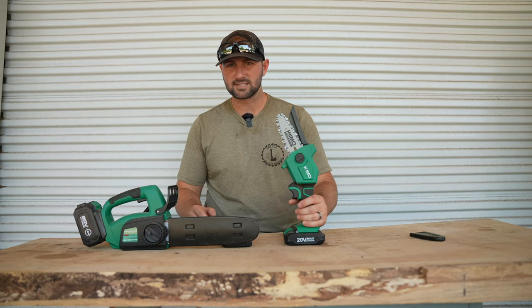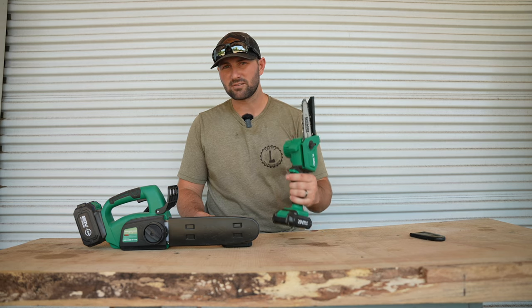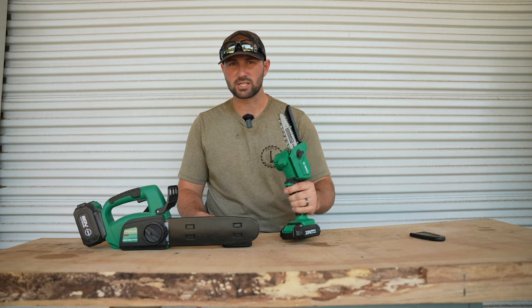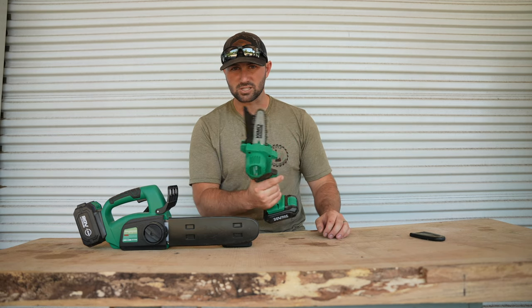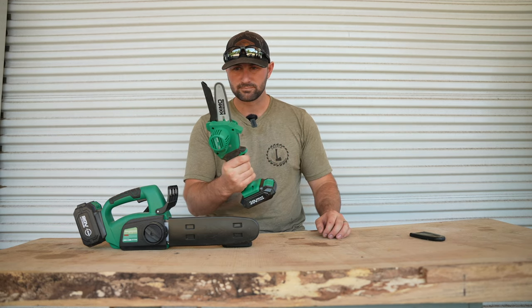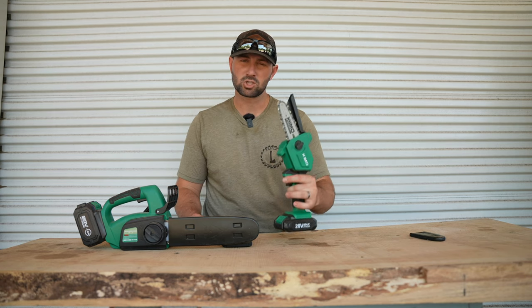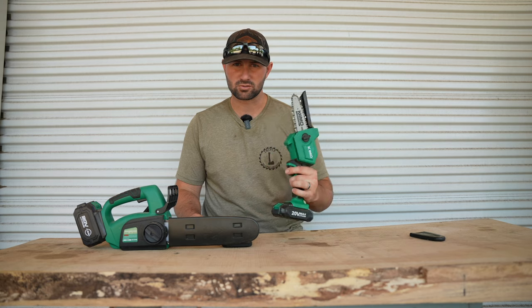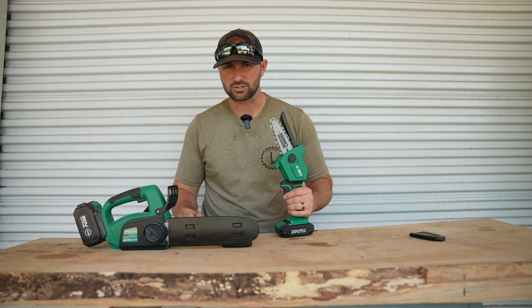I think one of the nicest things about this chainsaw is that it's super quiet compared to your typical chainsaw. This thing is only 75 decibels, whereas a typical chainsaw is approximately 160 decibels. You don't even need to wear ear protection when using this chainsaw. Here in a second, I'm gonna grab a couple pieces of wood and I'm gonna show you how easy this chainsaw cuts through those pieces of wood. I'm gonna set this off to the side for now and we're gonna talk about the 9-inch chainsaw.